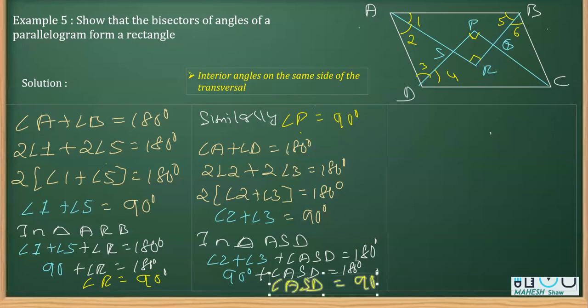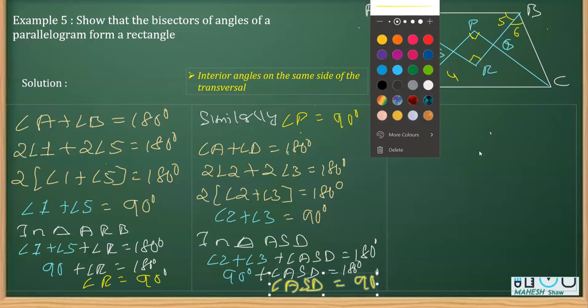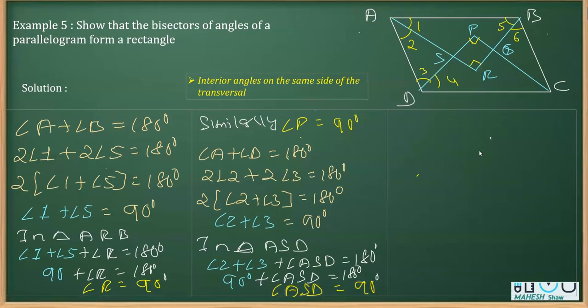Now, on proving this angle ASD as 90 degree, after proving this as 90 degree, we can similarly write this angle as 90 degree. Similarly, the name of this angle is, besides that, we have proved ASD as 90, right? So we have to prove the interior angles, right? So we cannot go by that. We have to write this angle as 90 degrees.